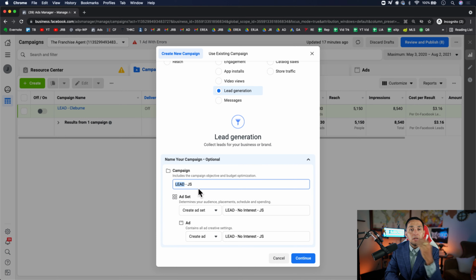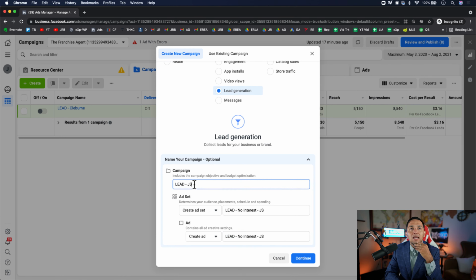So I use the title to help me out. I label it lead. Whenever I put lead, it means that it's a lead generation campaign. So it lets me know the type of campaign, and I carry that all the way through. So it doesn't matter if I'm looking at the campaign, the ad set, or the ad, I know that it's a lead generation campaign objective.